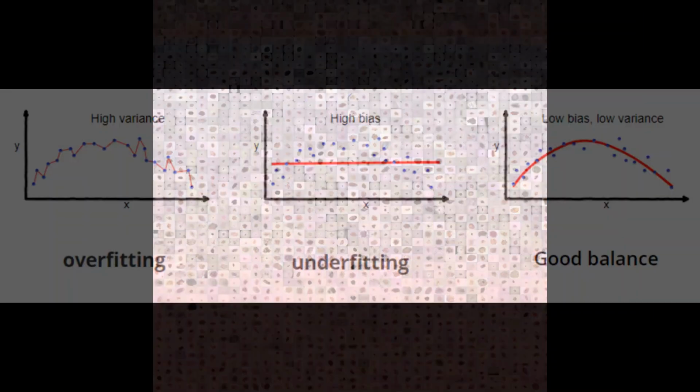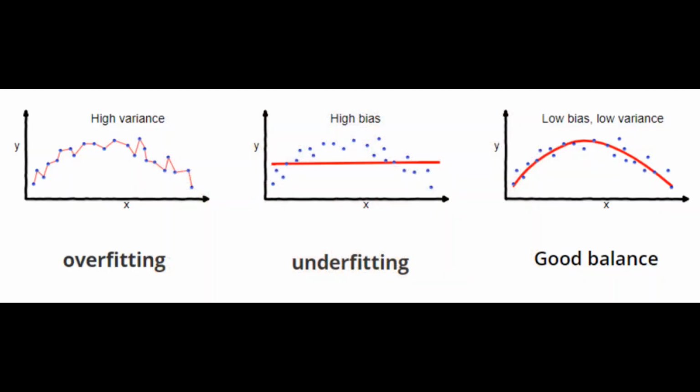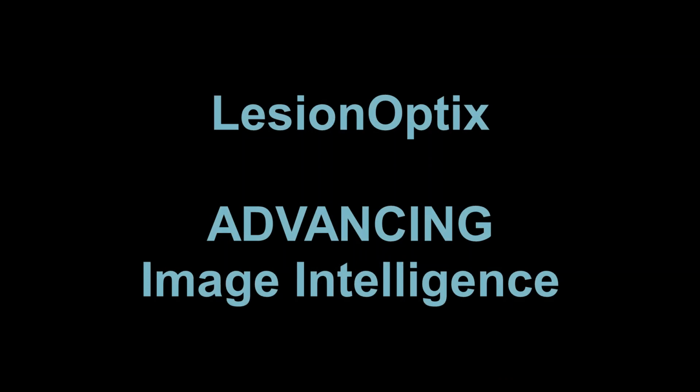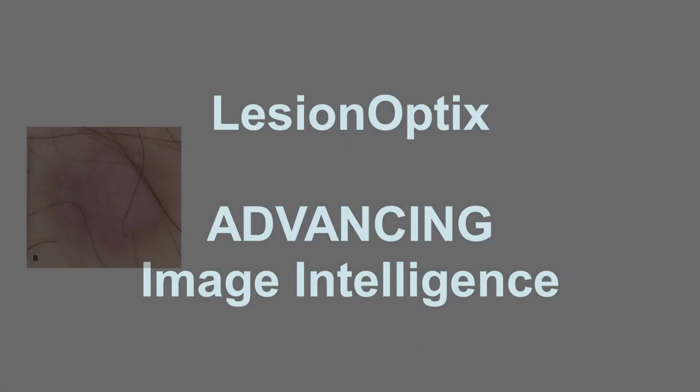Just like the needle in the haystack conundrum, lesions of all kinds present a high degree of heterogeneity and individual variation. That applies across many types of lesions and diseases. So we can't be too ambiguous, the underfitting problem, or too clarified, the overfitting challenge, yet specific enough to also be generalizable. So then how can lesion optics help advance image intelligence?